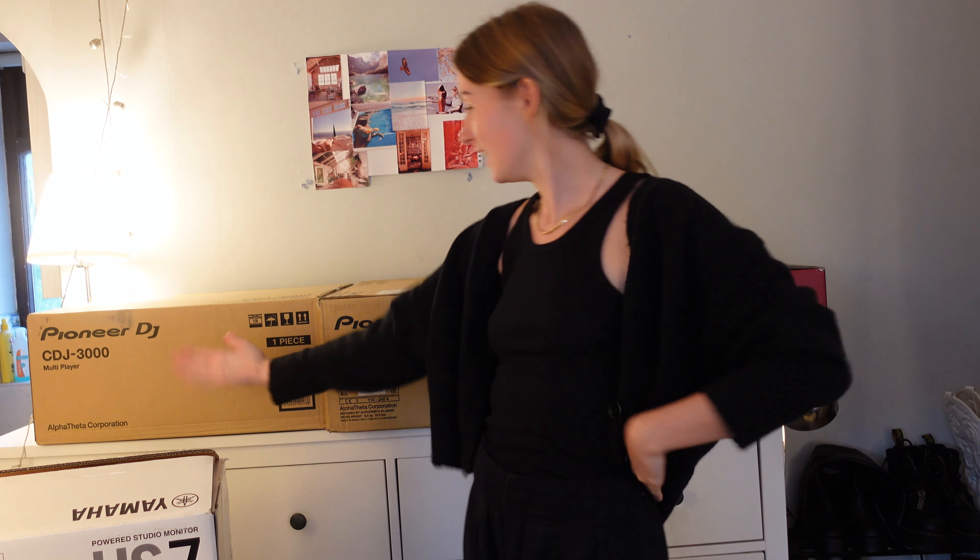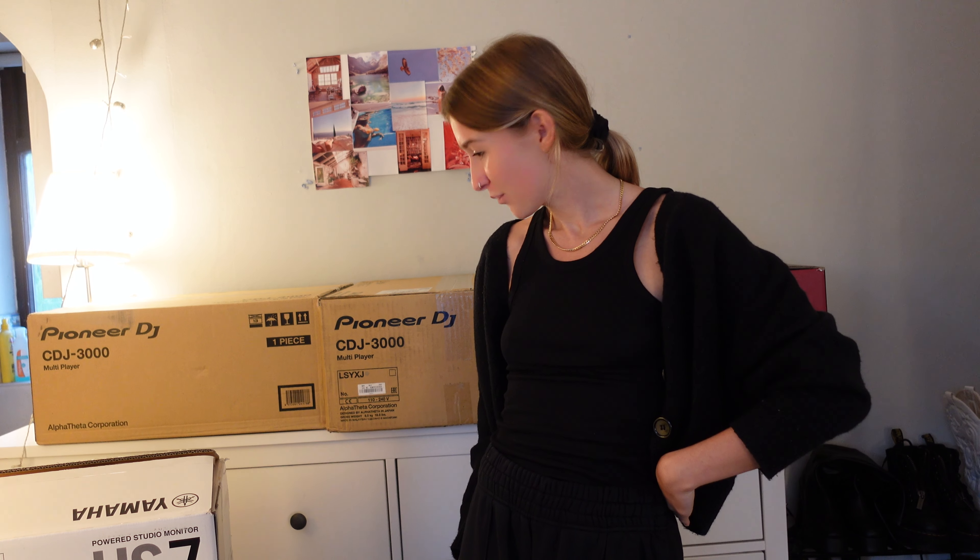Today we are turning my shoebox room — it literally is the tiniest room — into a state-of-the-art mixing room. I've spent all day clearing it because this is the only surface I have to put my new decks on. I've only had seven DJ lessons and the DJ company I'm learning with kindly lent me a little controller to use, so I don't actually have any decks of my own.